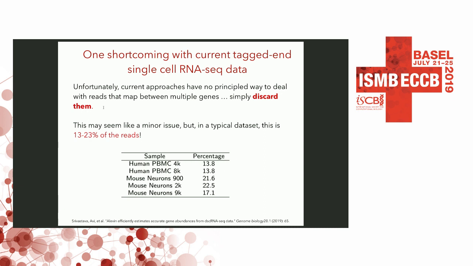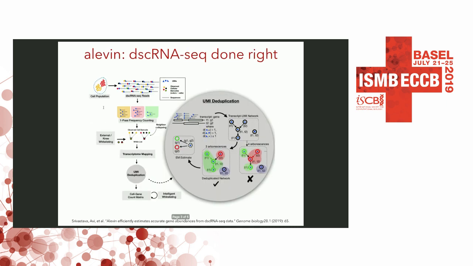So one of the biggest shortcomings of the current analysis, or all the industrial protocols, is that you ignore a significant fraction of the reads. Reads, I mean, are the small reads which are generally generated in FASTQ files. So if the read is gene multimapping, you just toss it away. And especially in single cell, where data is costly, it can be as big as 23% of the data. So basically, approximately a quarter, you are just tossing away. So what can we do more to really use them and make better gene expression estimates?